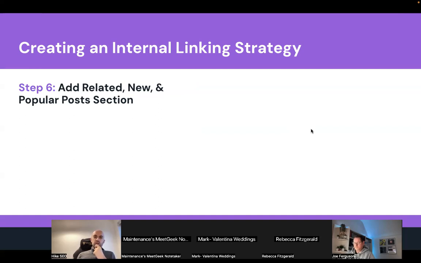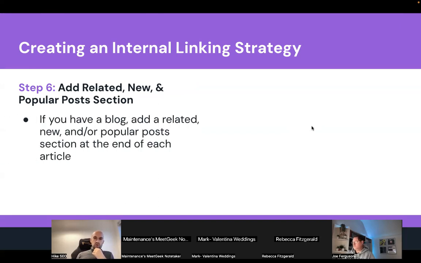Step 6, add a related, new, and popular posts section. Let's say you have a blog; this is an automatic way to add relevant internal links. You can enable this in your CMS if you have WordPress or Shopify or any other ones that have blogging functionality.